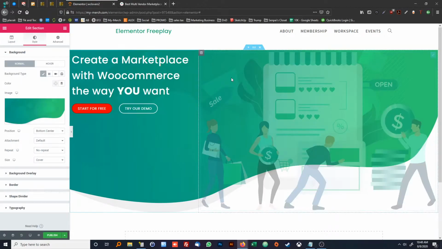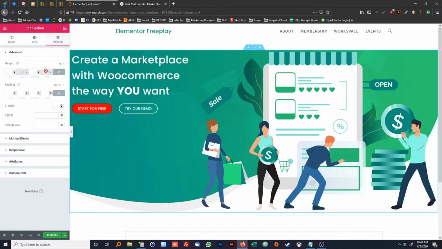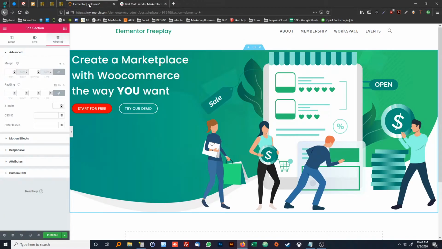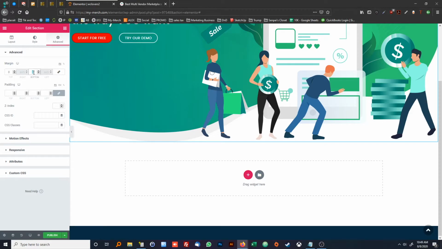Edit the section, and I'm going to come over to the Advanced, and we're going to adjust the margin and padding. The margin is the space between this box and everything outside of it. The content underneath this box has a good deal of white space there. It's about 100 pixels. So I'm going to add 100 pixels to the bottom, and that'll just push this box down a little bit. If I take that away, you can see it move back up.